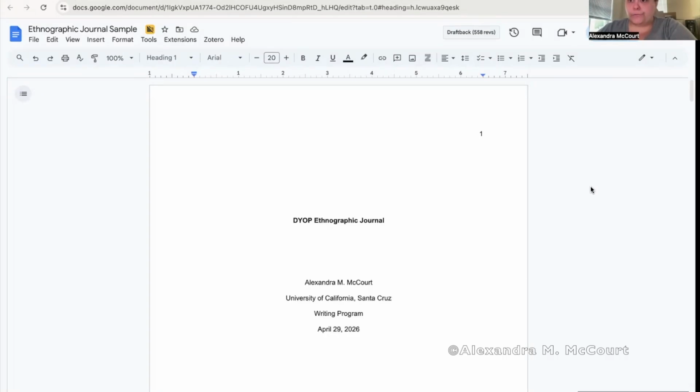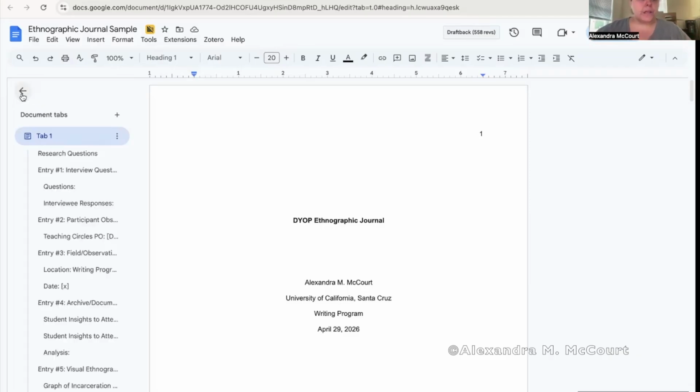There is no right or wrong way to do this because it's essentially just a diary, right? It's essentially just a journal where you're documenting your research. But I wanted to show you what some of these entries could look like. In particular with this assignment, I'm not being too prescriptive or strict about the way that you choose to format it, as long as it has a clear organization and it makes sense. So yeah, let's get into it.